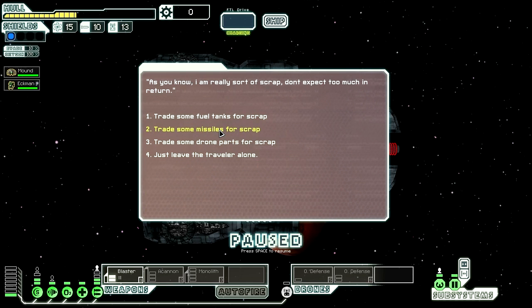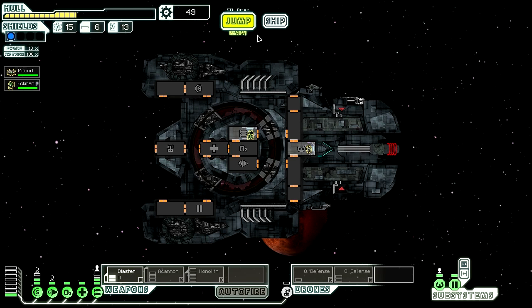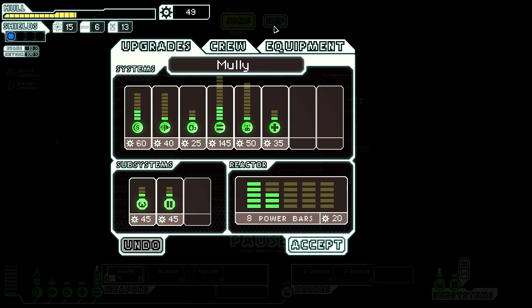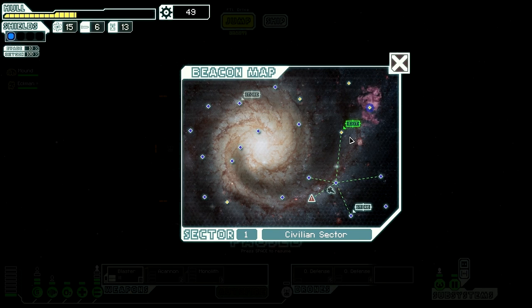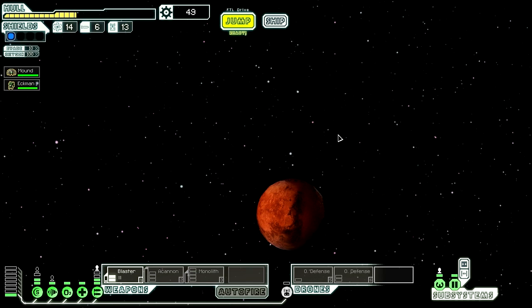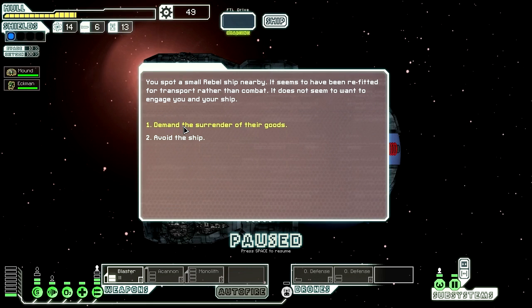Resources for scrap. Let's trade some missiles for scrap. 4 missiles for 50 scrap. That's pretty good. Okay, let's go to the exit and see what happens in the next sector. See if things get actually much harder or much easier. Hopefully they get easier. I wouldn't bet on it, though.